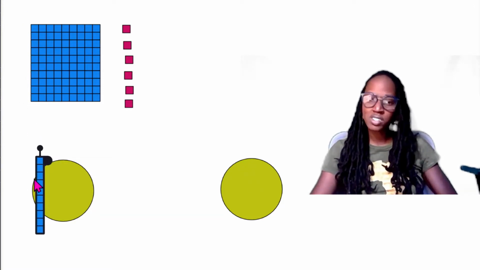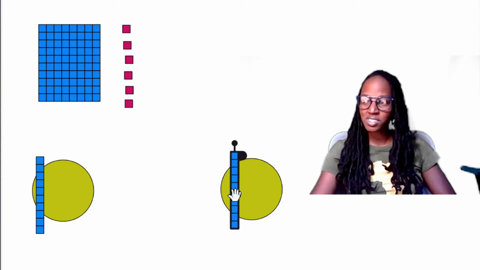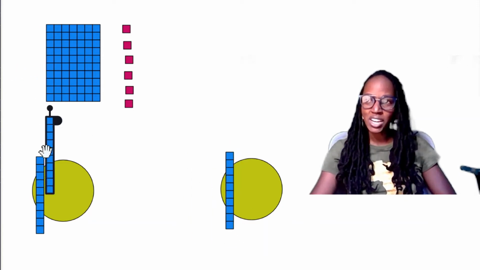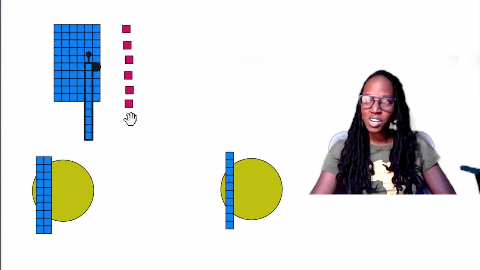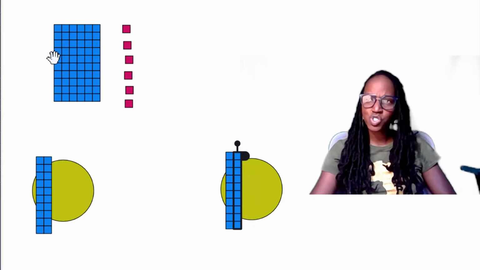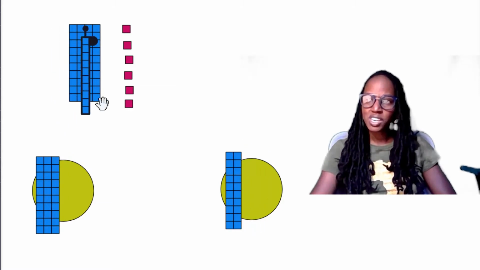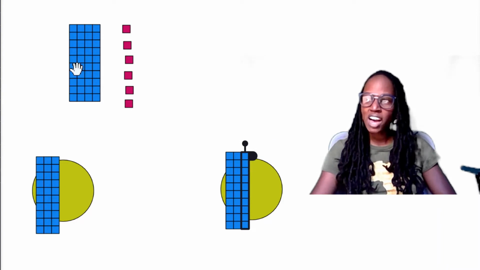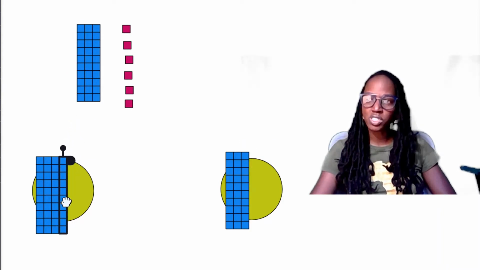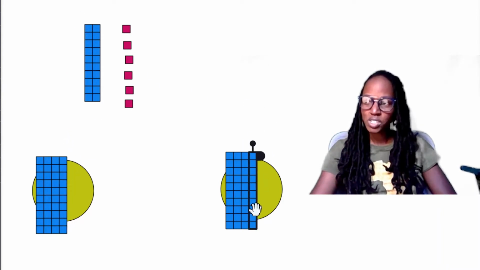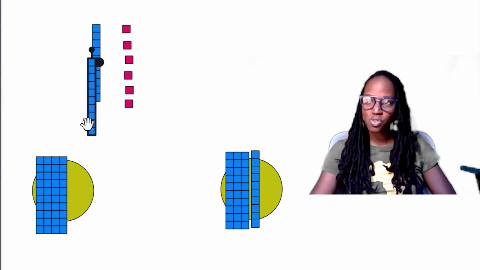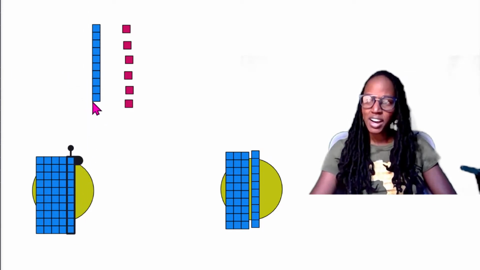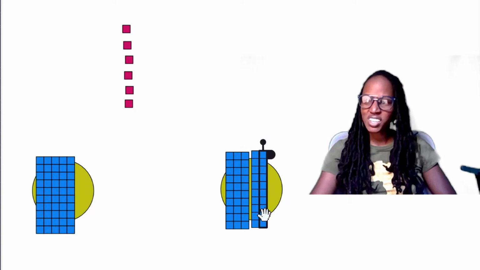I get 1/10 or 1 dime. My cousin gets 1/10 or 1 dime. I get 2 tenths. My cousin gets 2 tenths. And we're going to keep sharing here and see. We're going to share until we have no more to share equally. So right now we both have 4 tenths or 40 cents. I have 5 tenths or 50 cents. My cousin has 50 cents.